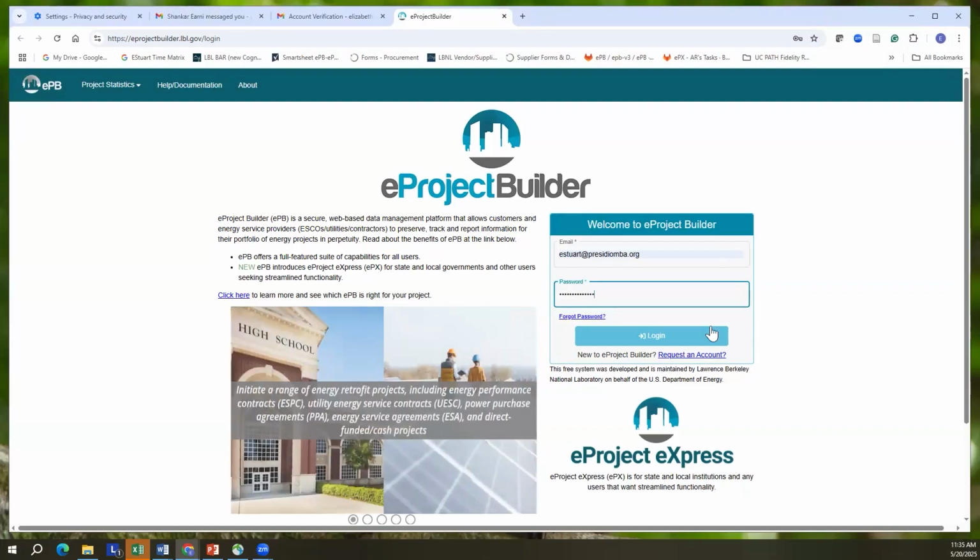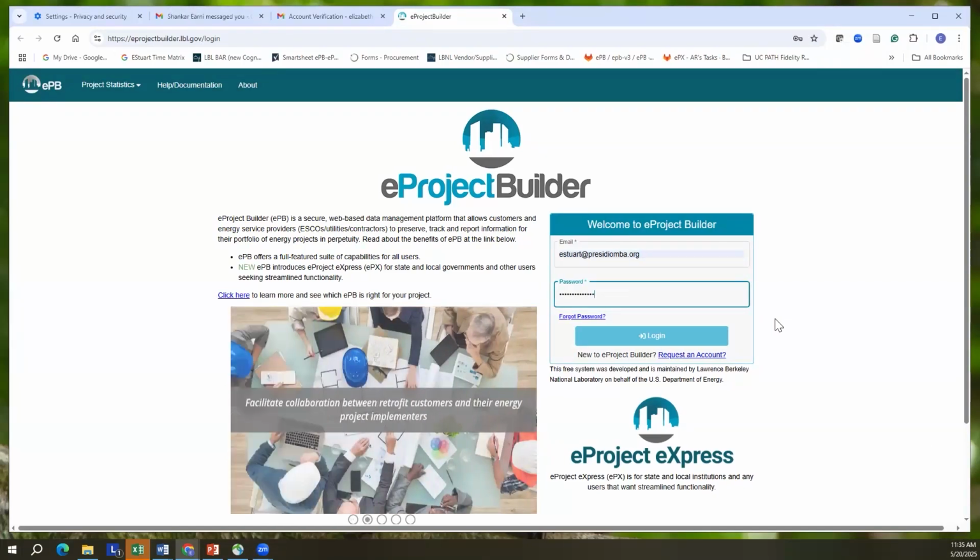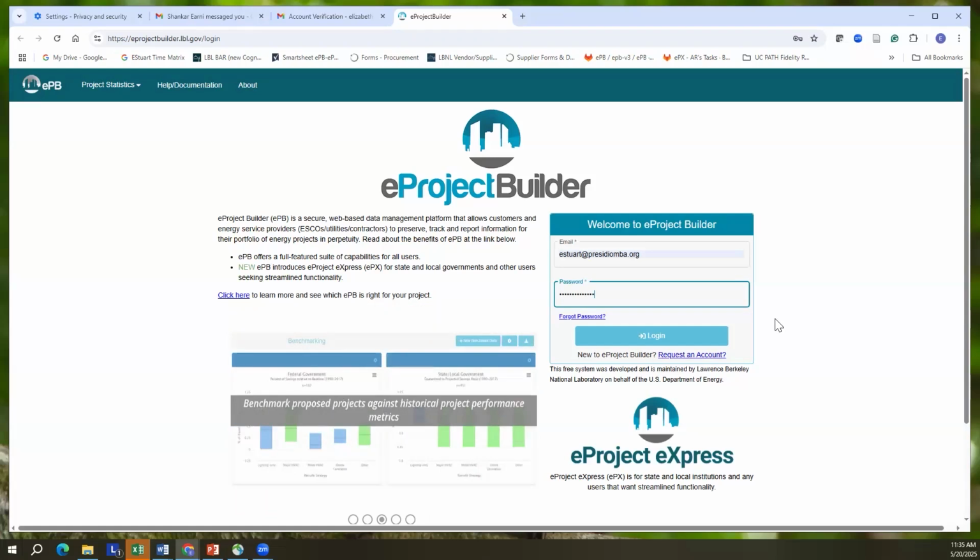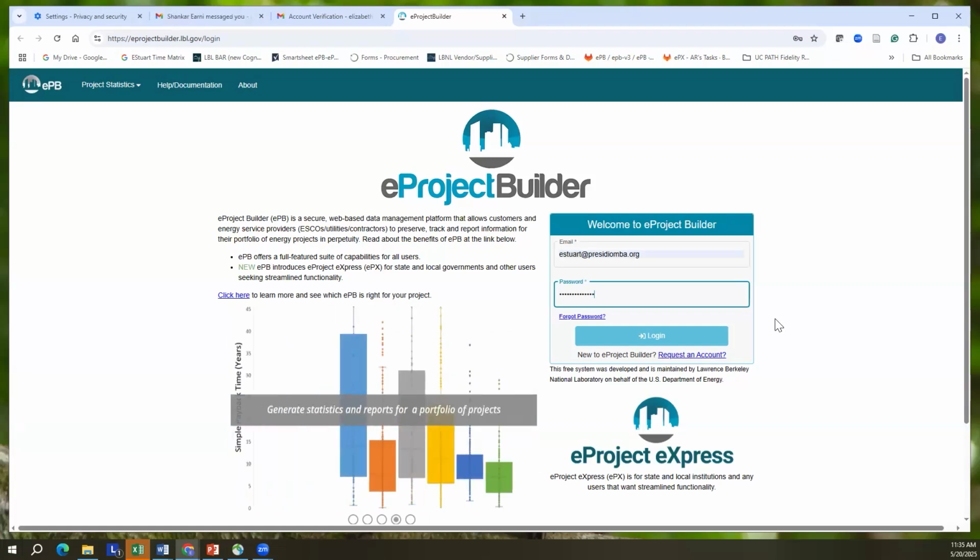All right, so I am logging in with my quote unquote customer account. So when we talk about the different roles in a project, there's also different types of accounts that you can get in eProject Builder. There's very little difference, but you can get an ESCO account.